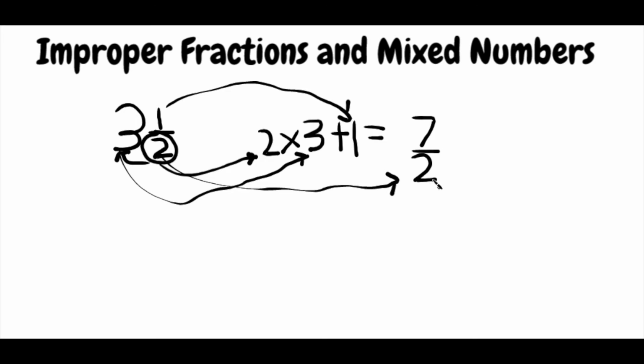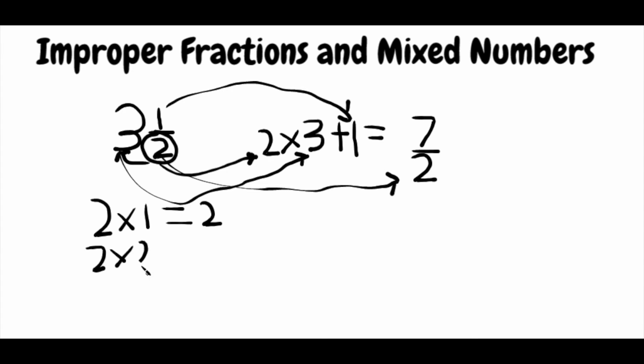So you're going to want to start with the denominator, and you want to think, what number can I multiply the denominator by that's going to give me something close to the 7, but less than 7? So let me think here. Let's think of our 2 times tables. So 2 times 1 gives us 2, last time I checked.